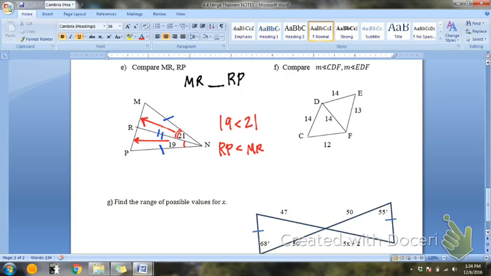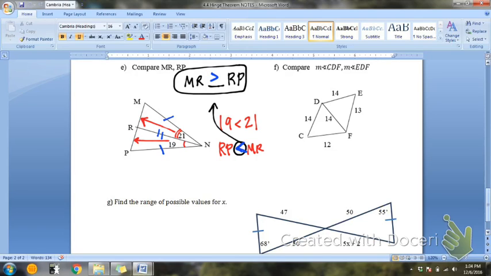So if we look at this and translate it up here, it would be flipped, right? Because they asked me for MR first, and the bigger side is pointing to MR. So when I write it up there, I need to make sure the bigger side is pointing to MR. This is all they want you to do here, just compare them. Which one is bigger?